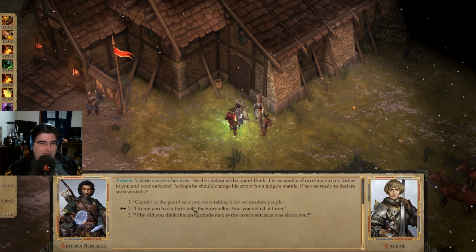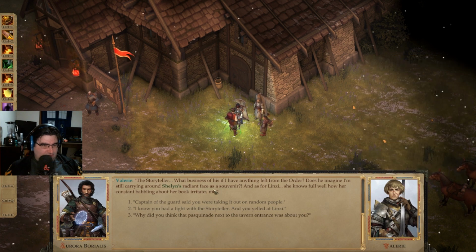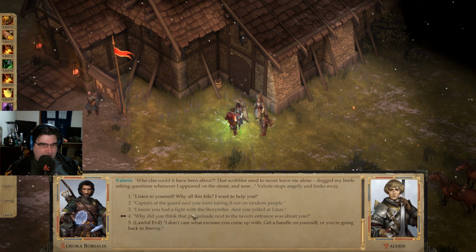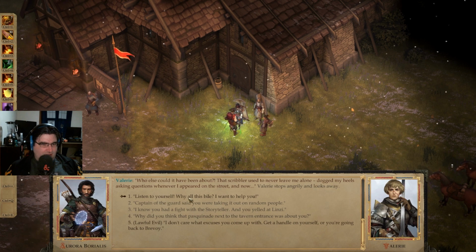Look, I know you had a fight with the storyteller, and you yelled at Lindsay. Storyteller, what business is it of his to have anything left over in the order? Does he imagine I'm still carrying around Cheyenne's radiant face as a souvenir? As for Lizzie, she knows full well how her constant blabbering about her book irritates me. So why do you think this whole thing was about you? Who else could it have been about? You should never leave me alone, dogging my heels, asking questions whenever I appeared in the streets, and now, look, why all this bile?